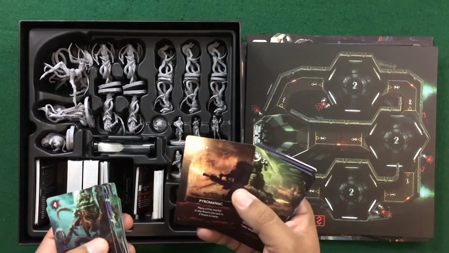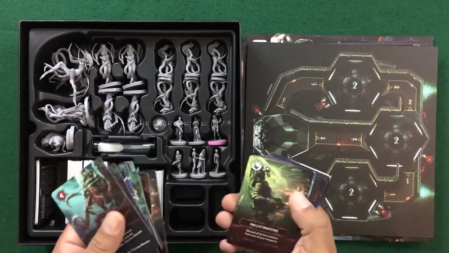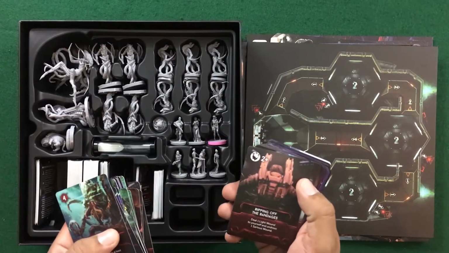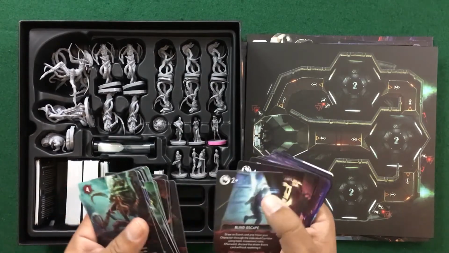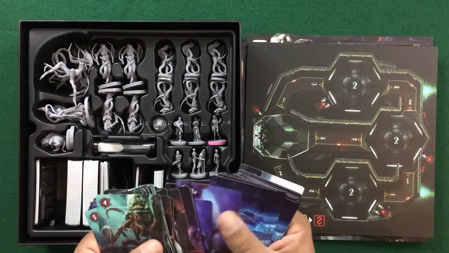So Panic. Place a fire marker in the room you're in if there is none. So you can go crazy and I guess start damaging the ship, potentially hit other characters. Ripping off the bandages, deal 1 light wound to yourself, and address 1 serious wound. Wow, that's not fun. So Panic is definitely no good.